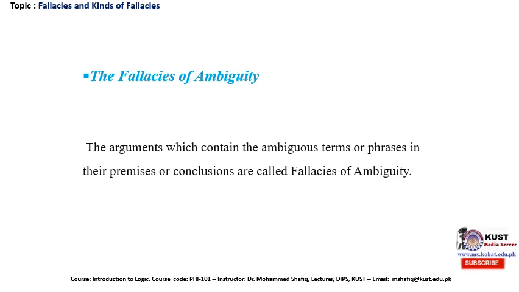And the fourth one is the fallacy of composition, while the fifth is division. These two, composition and division, are basically converse fallacies, converse to each other. Composition is the fallacy in which the attributes of parts are taken for the attributes of the whole, while on the other hand, in the fallacy of division, the attributes of the whole are assigned to the parts. So these are the five kinds of this class of fallacy, which is called fallacy of ambiguity.